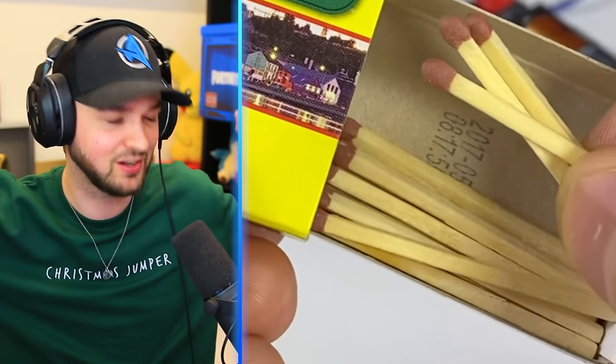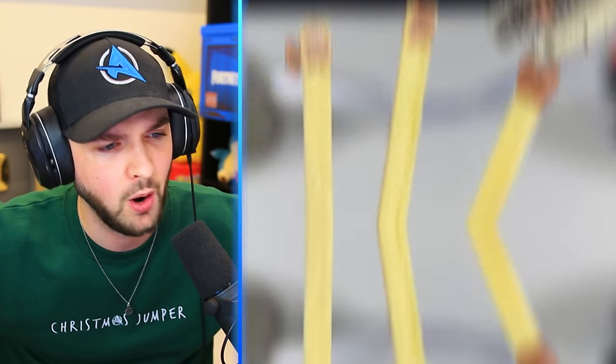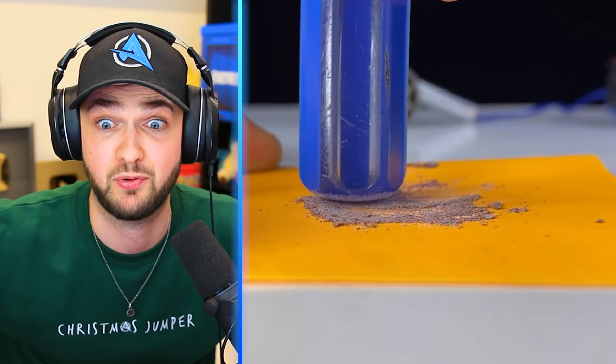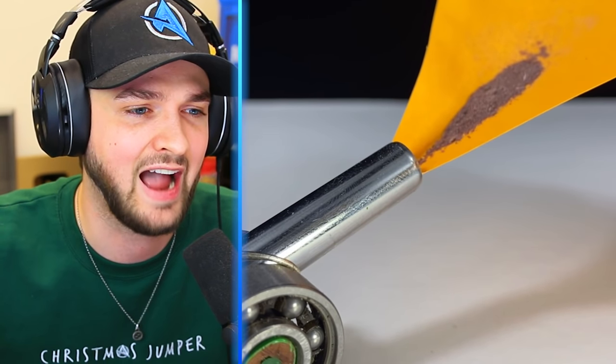Be careful, obviously, doing any of these at home. These people are trained professionals. They know what they're doing. We're going to go ahead and take the top part of the matches, which I guess is kind of like the explosive bit. And we're going to be grinding them down a tiny, tiny amount, filling it into the cannon.